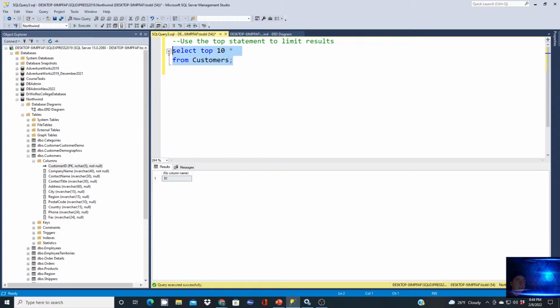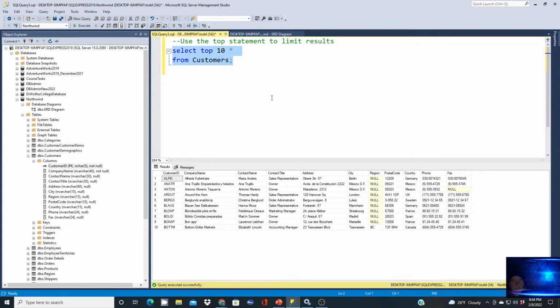And what that'll do is retrieve just the top 10 records for us. And that's another little tip that comes in handy. So if you don't want to limit, or you don't know what your where clause needs to be yet, and you want to see a sampling of the data, you could always start out with just the first few records, see the results, and then start refining your query accordingly. Okay.